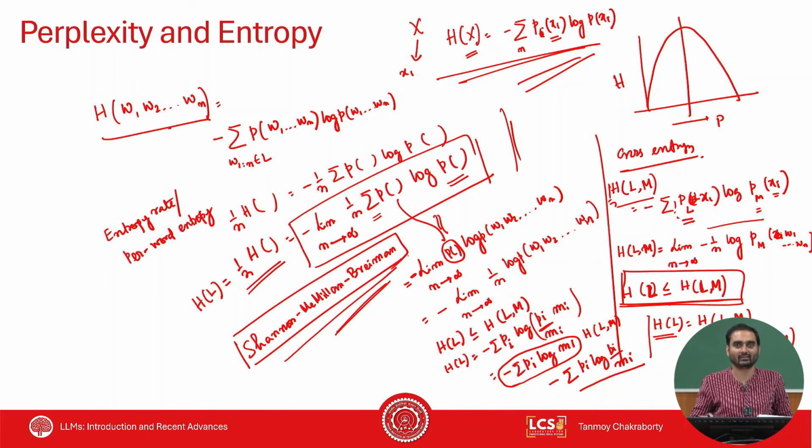Now let's try to understand, at least intuitively, this equation. What does it say? H of L is the entropy of the true event L, the language, which you do not know. H of L comma M is the cross entropy between the language and the model. And KL divergence is the difference between L and M. So if you reduce the difference between the language and the language model, the model will come closer to the language.